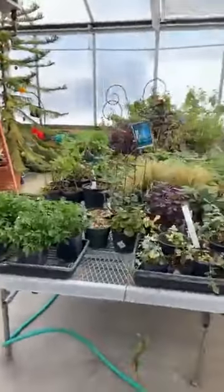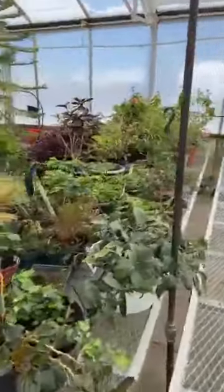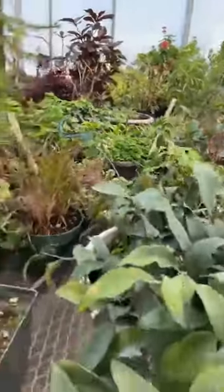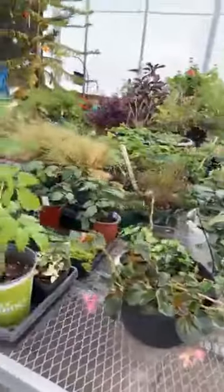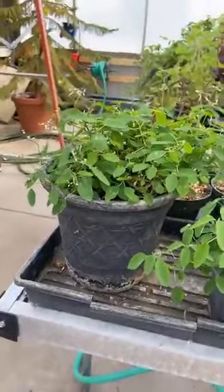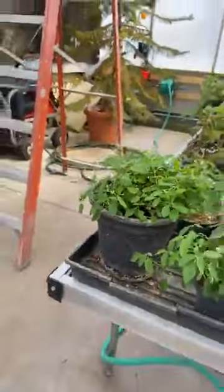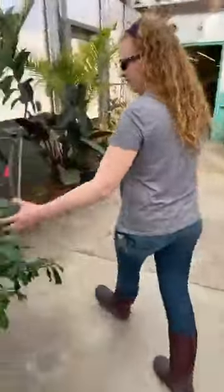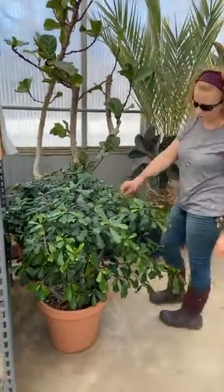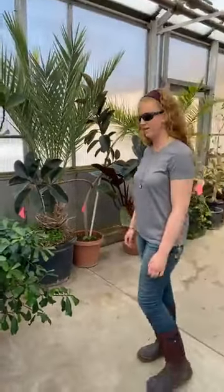This table here is what we call our mother plant table — these are all plants that we can take cuttings or clones off of and plant outside during the summer months. There are lots of fun begonias, geraniums, grasses, and euphorbia — I like to call it sparkle plants. We have two different kinds of fig trees right here. No sign of figs yet, but we've recently repotted these guys so maybe we'll get some figs.